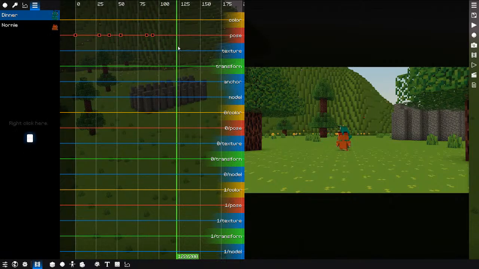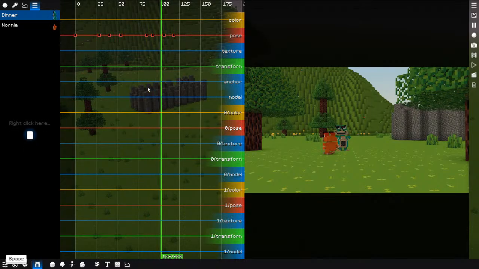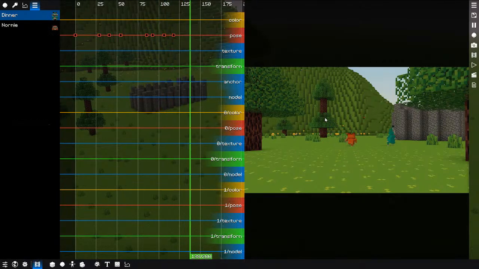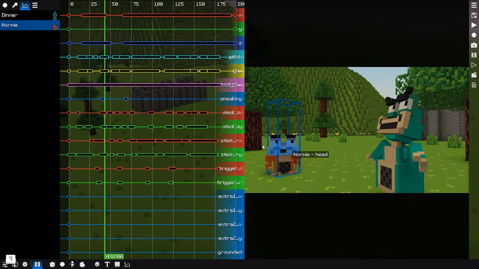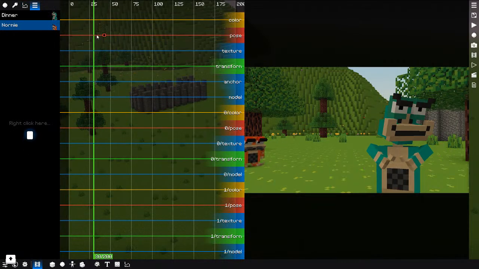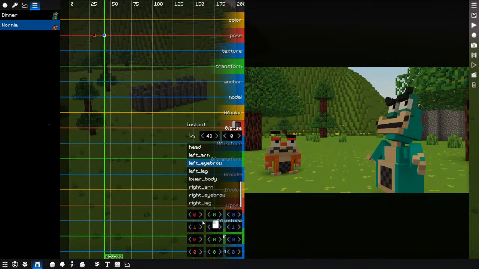He bumped into him. And then I can reset the pose again, maybe with different interpolation. Then I could select Normie by holding Alt, and then also create a keyframe from that. Maybe like curious or something.